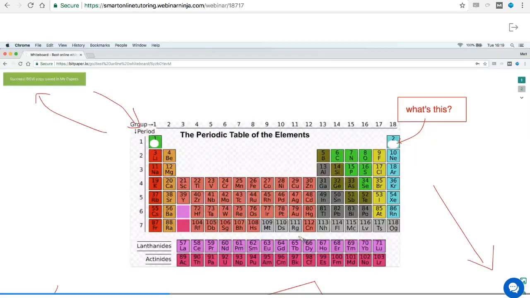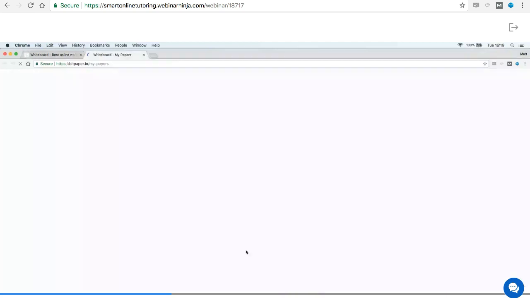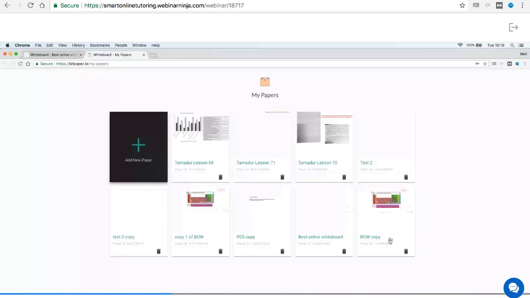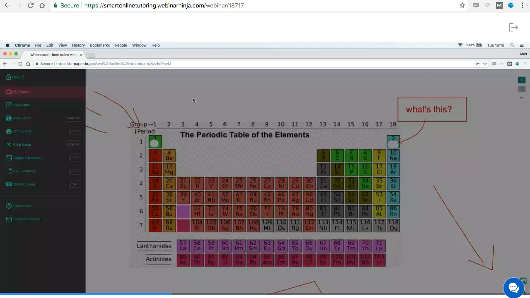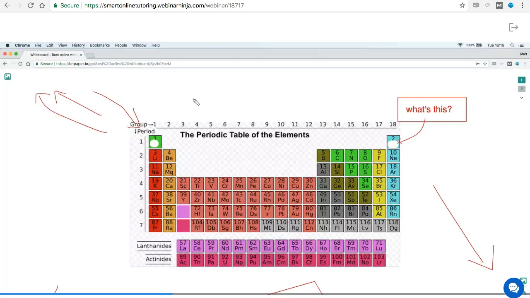Why is this good? Well, I've heard of tutors who really like to share the paper with their students before the lesson. This is a great idea, maybe if you want the student to do some pre-reading or some activity before the lesson. The problem is the student has access to the actual material, so they might delete it, move it around, change it, do all sorts to it. So good to have an original copy that you can revert back to. You can share the BitPaper at any time, but you might want to consider either sharing it during the lesson, at the beginning, or even at the end.